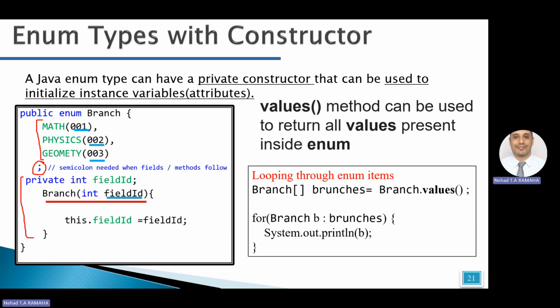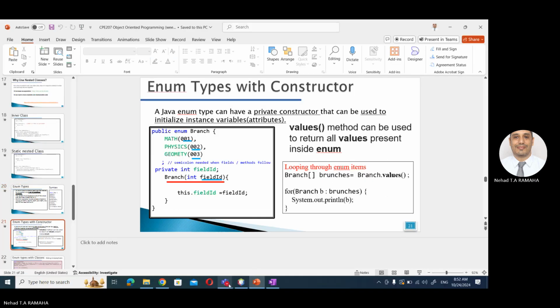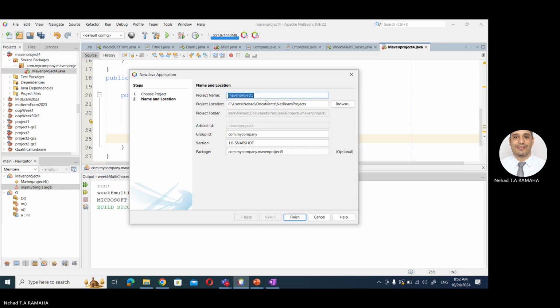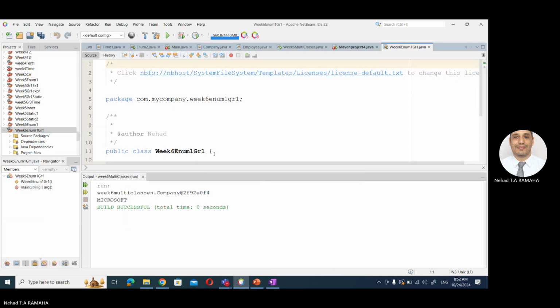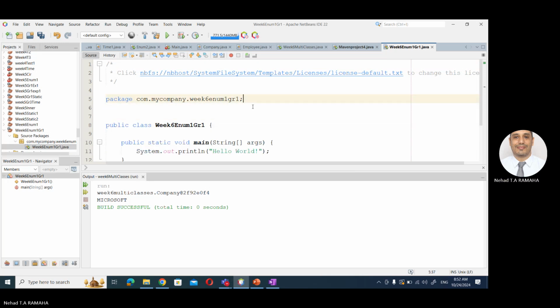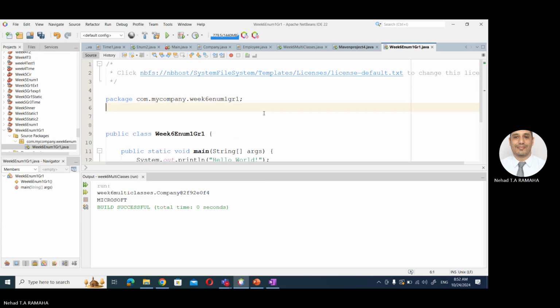So what do I have here? Let me just make a simple project. Week6. Okay, we can create an enumeration, for example, Subjects.